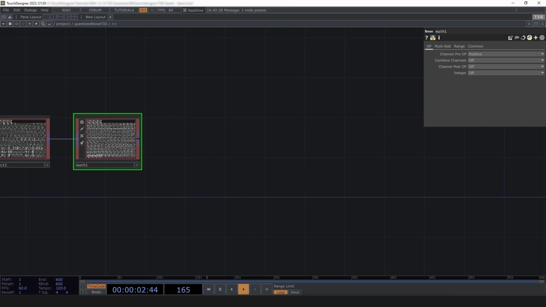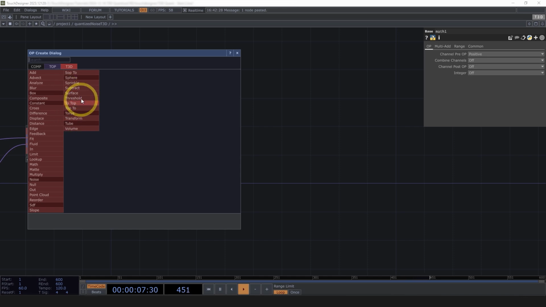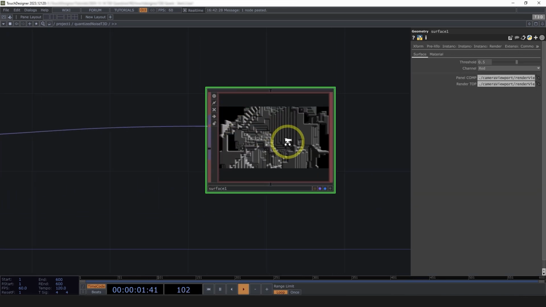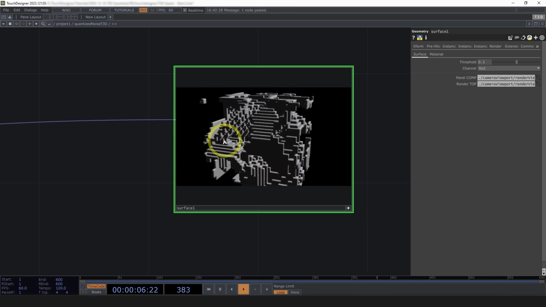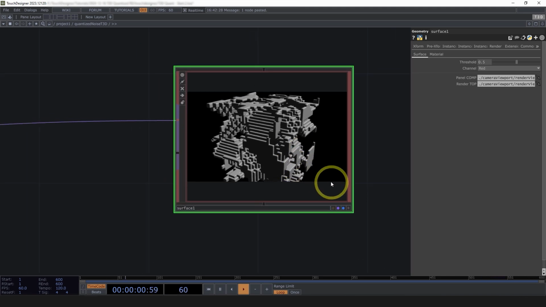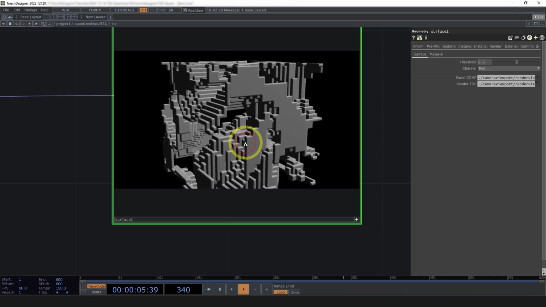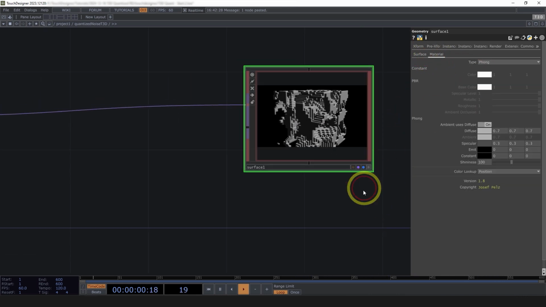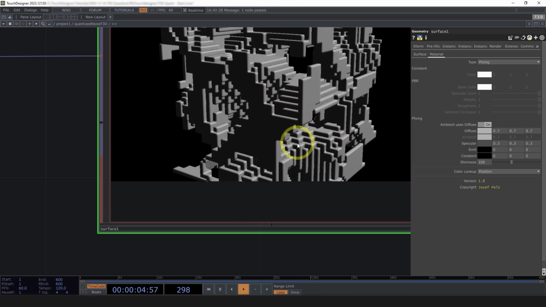So lastly, I want to visualize this in some way. So we will use the surface operator here. And there we go. The built-in viewer shows us our quantized noise. So here you can see the 3D version of that shell I was describing earlier, where we only get pixels in a quantized band around the threshold value of 0.5. So here you could take a moment, play with the quantization step, play with the threshold, and really get a feel for how those affect the final output.